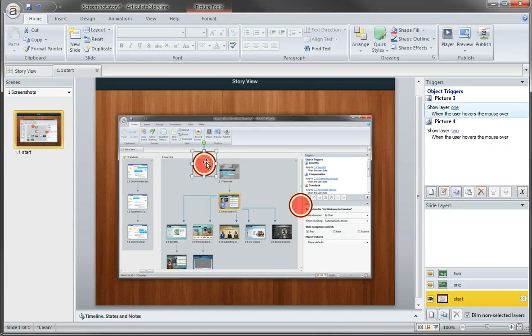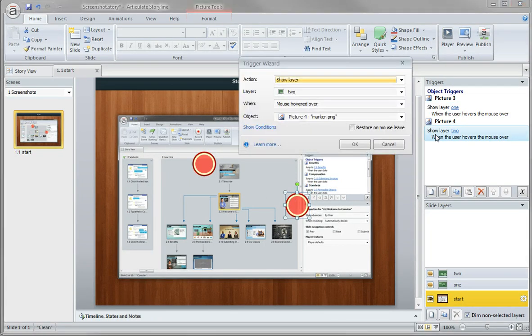So just using a couple images here as my markers, right? Just a couple graphics, could be Storyline's built-in markers, could be just a shape. And what we're doing here, if I bring open one of the triggers, is we're actually going to show a layer. And so we have two layers, right? One for each of the markers when the mouse is hovered over. So I wanted to recreate that hovered effect. Kind of makes things move a little faster. It changes the pace rather than asking the learner to click each time. So I kind of like that when the mouse hovers over.